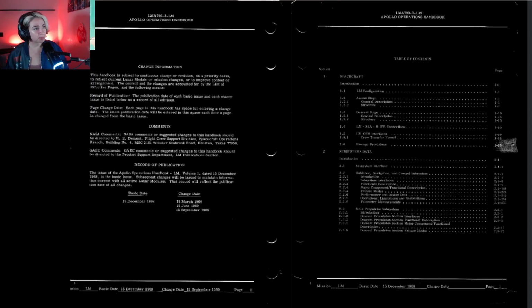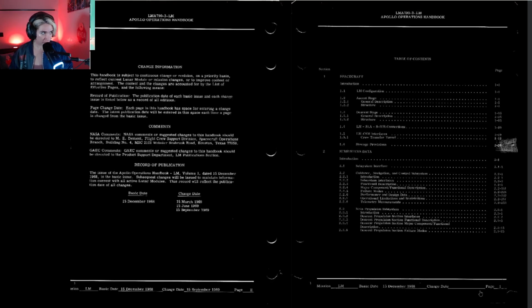This handbook is subject to continuous change or revisions on a priority basis to reflect the current lunar module or mission changes, or to improve content or arrangement. The content and the changes are accounted for by the list of effective pages in the following means. Record of publication: the publication date of each basic issue and each change issue is listed below as a record of all editions.